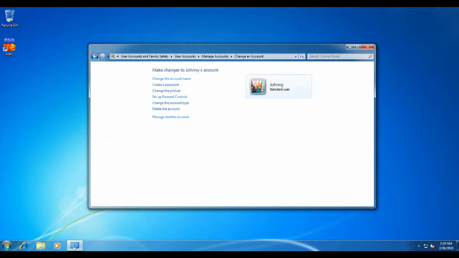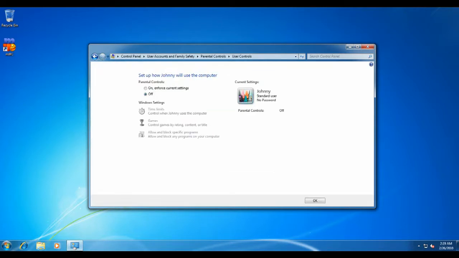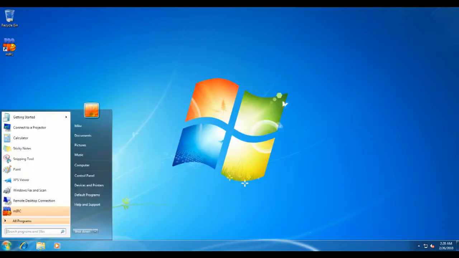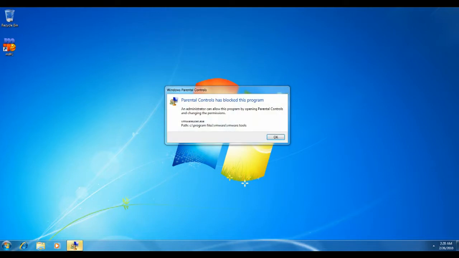I mean, you could either do this or unplug the internet jack and hide it somewhere. Just hide the Cat 5 cable or the Cat 6 cable. And Johnny wants to go on a chat program. You see, we have tools that are being blocked, but Johnny wants to go on a chat program, dark dungeons of the internet type of thing. He can't even go on a chat program.